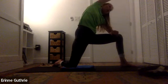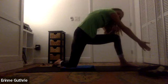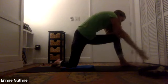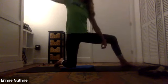Okay, we're gonna get the low back. Take your right arm, reach forward towards the top of your mat, shifting your right shoulder forward and take a breath into the low right side of your back. Breathe in, breathe out. Good, come back up again.